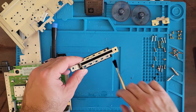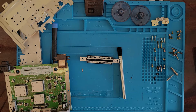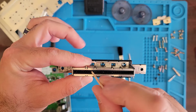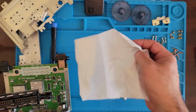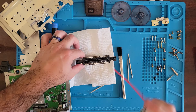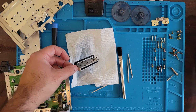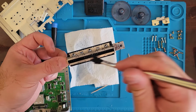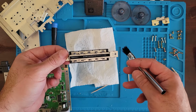Alright, how are we gonna get that out? Is this long enough? Nope. Let me go grab a toothpick. Alright, let's see if this will work. No, toothpick is too wide. Might have to just keep spraying it down until it works its way out. It's still in there. Contact cleaner, some good stuff. Let me keep working with this, and once I get it out of there, I'll get back to you.